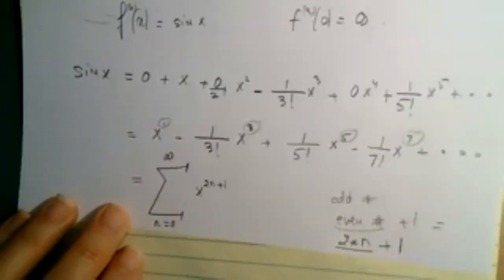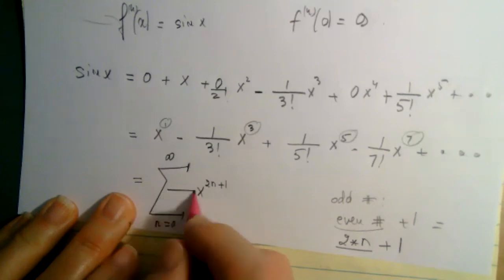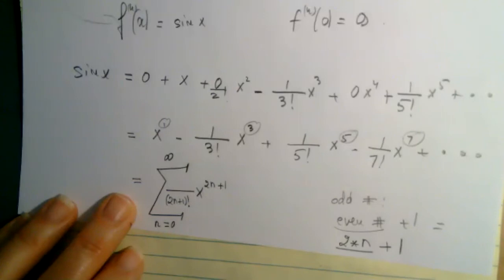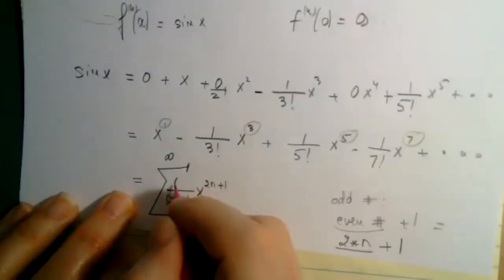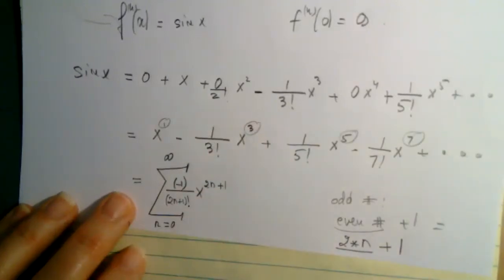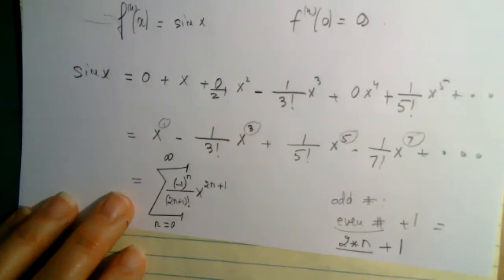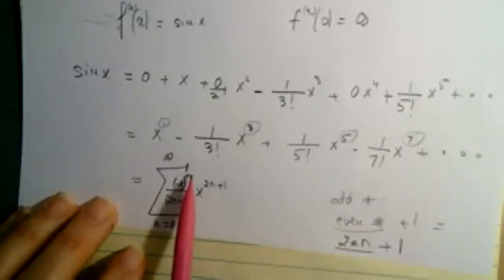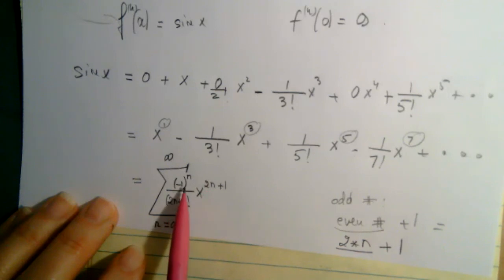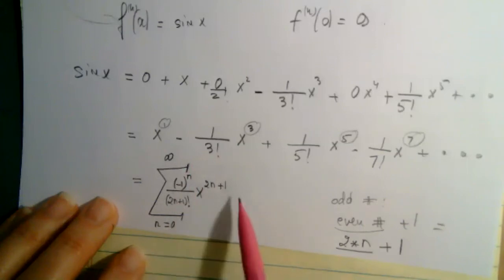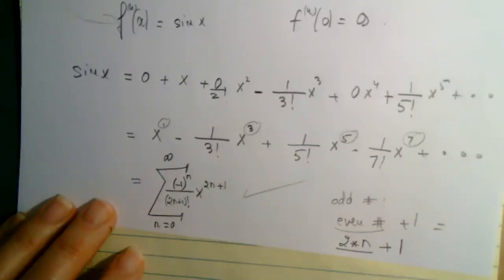Now, what about the coefficients? The coefficients are the denominator, we know it, is (2n plus 1) factorial. Now I have a problem with the numerator. The numerator is minus 1 because it's alternating to a certain power. I'm going to put n and check if n will do. Okay, so if n is 0, minus 1 to the 0 is a positive number. N is 1, I'm giving minus 1 over 3 factorial. And this is going to give me the power series of the sum.